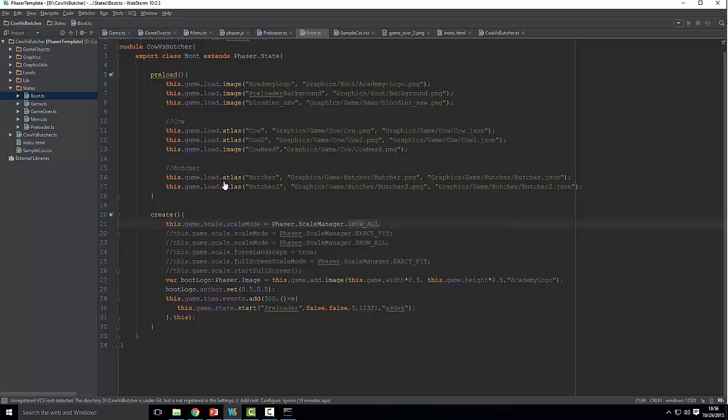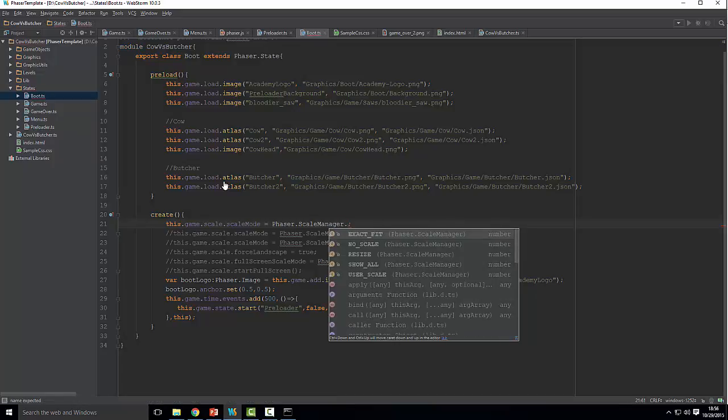I cannot tell you what each of these does, but there are 5 things here that you can try: exact fit, no scale, resize, show all, user scale. So pretty much try all of them, and whichever one works, use that one. They work very weirdly. They don't work the way you would normally want them to.